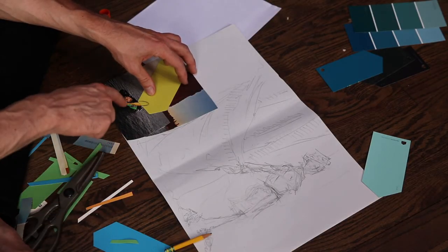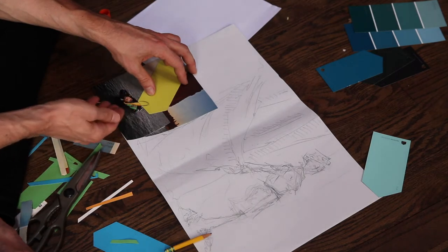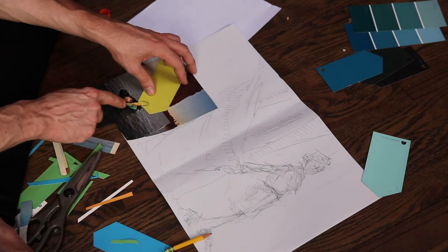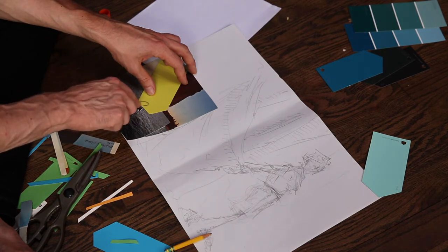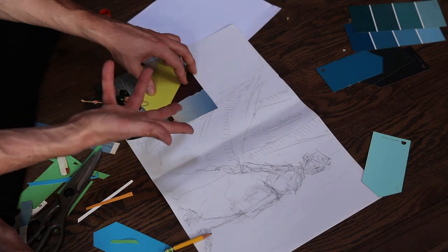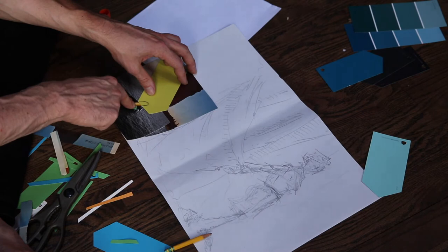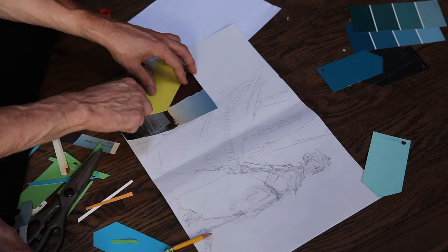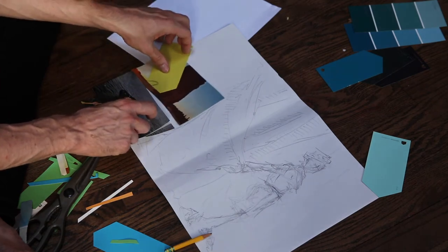What I've done here is put this image behind the other image, and then to extend the image that's behind it, it's continuing to experiment. Here, the paddle — I extend it by turning it into a piece of color so that it will go on top of the water.